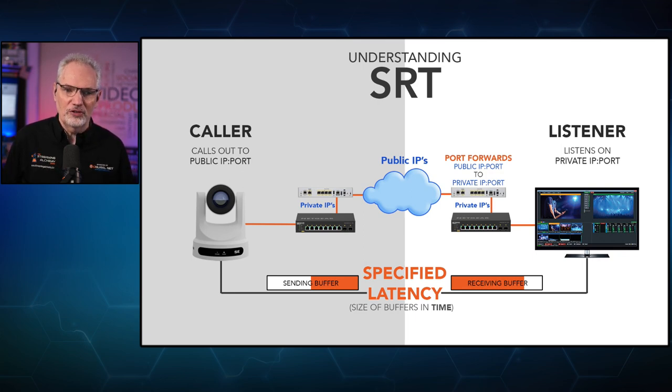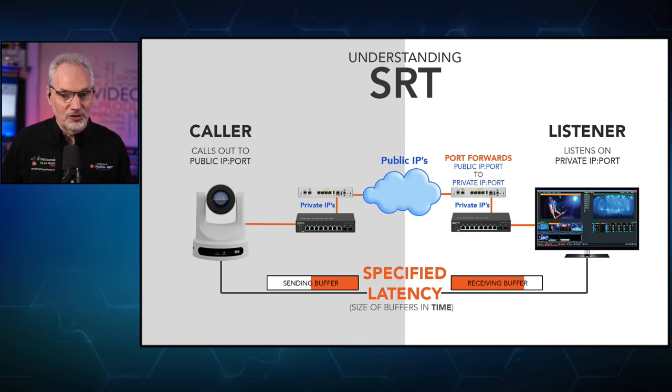And so if you want to talk to something uniquely, you can specify a specific port. By adding that port, you now have the ability to use that single IP address, but have this router look at that IP address and route it to different devices on the network. So you can say port one goes to camera one, port two goes to camera two, however you want to set it up. So you can have that framework worked out.